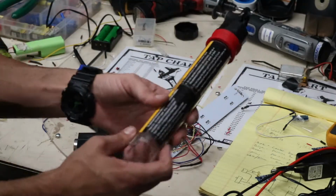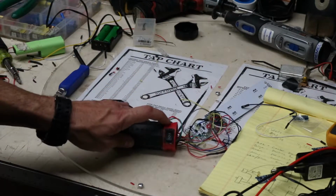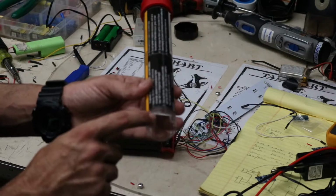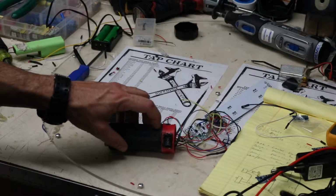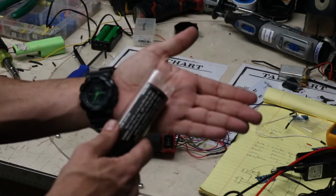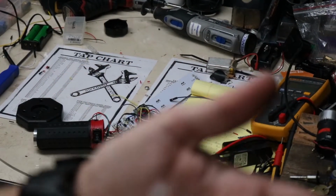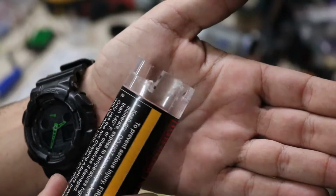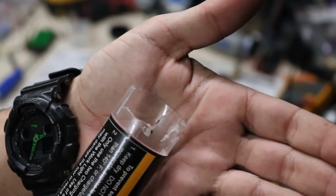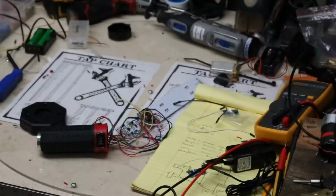Oh, also, because I put the switch and the charging port into this red ring, typically this acrylic tube would go all the way down to the bottom of this red ring. So I had to take my Dremel and notch out a small section of it. There and there. That one is for the switch, that one is for the power connector.